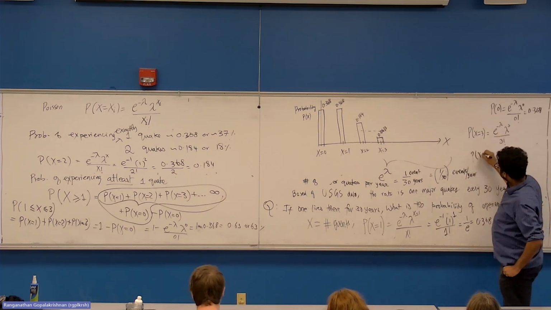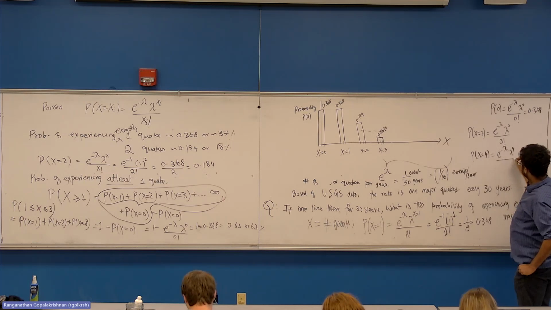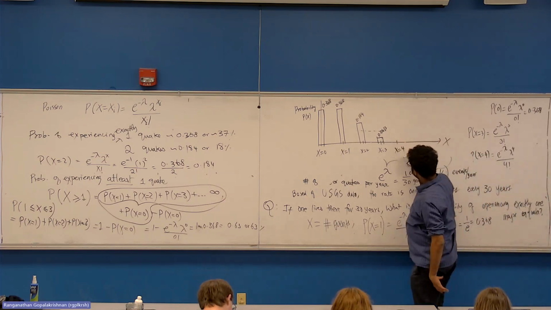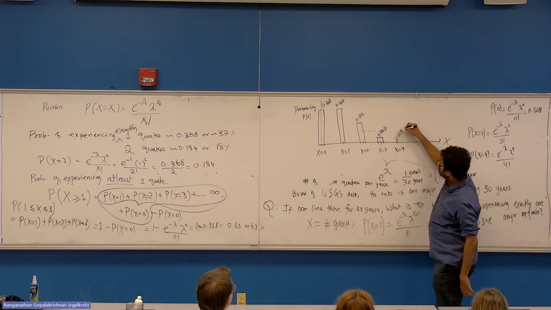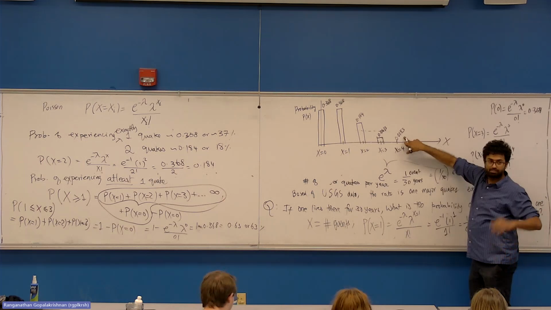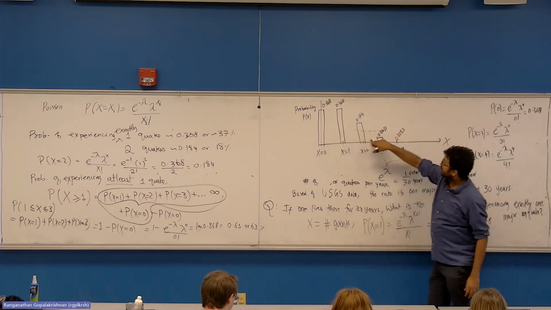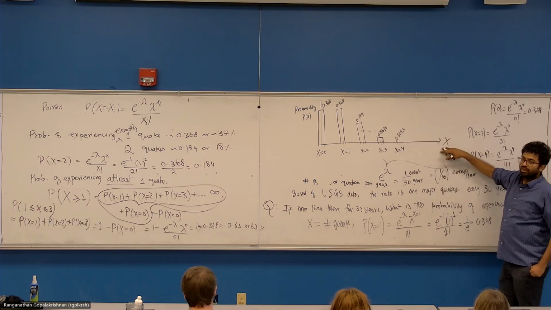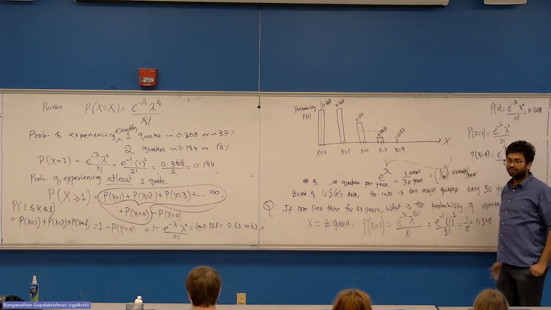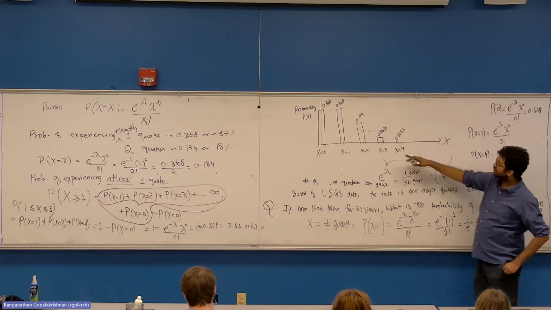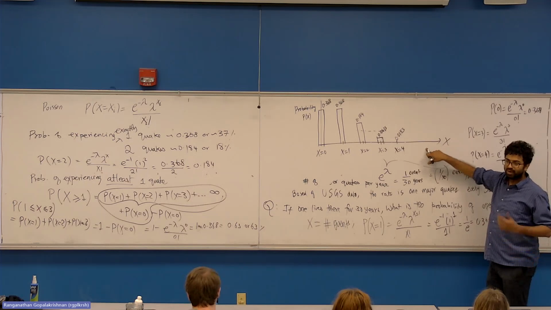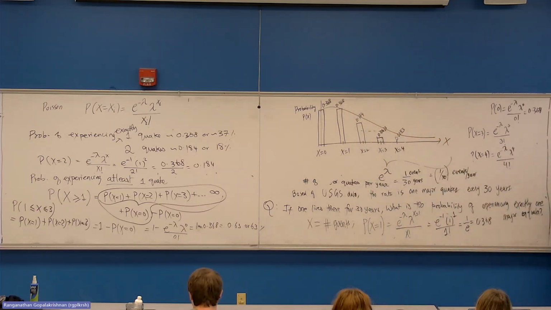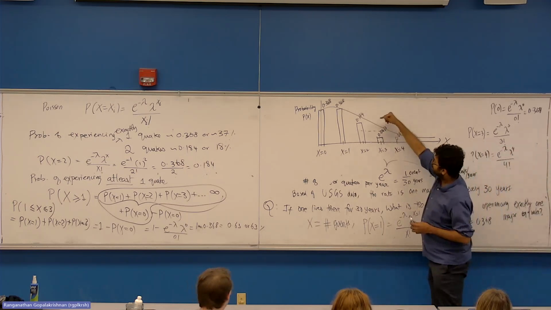So when you think of X equals 4, this is e power minus lambda, lambda to the 4th, divided by 4 factorial. Can you also help me with that? For X equals 4, it's 0.0153. So this is already down to 1% chance. Look at it: 37, 37, 18, 6%, 1.5% chance. It's precipitously falling. Soon it will be negligible. So if you live an average human lifespan, let's say you live a good life in 90 years, your chance of still seeing a lot of earthquakes is pretty small because by definition, these are all rare events. And the chance of encountering them decreases pretty quickly.